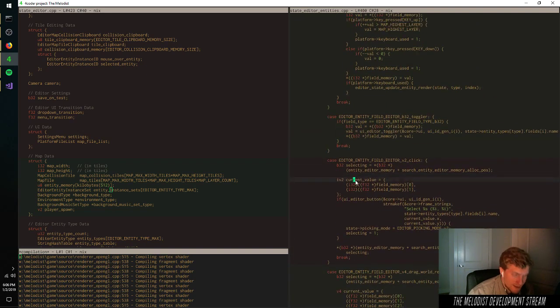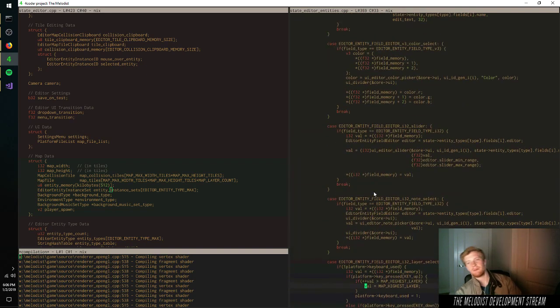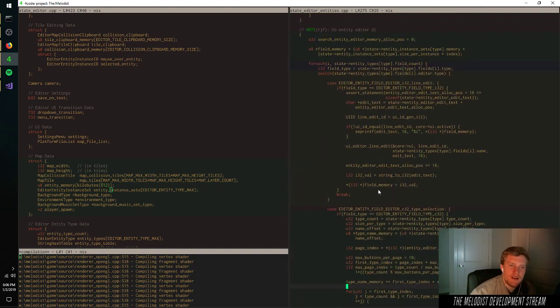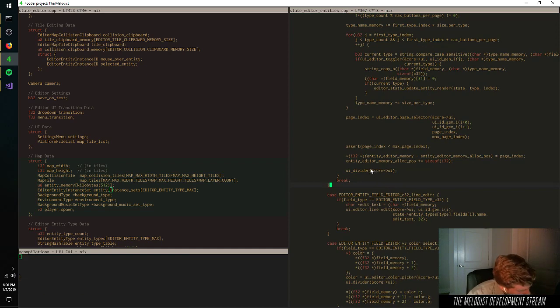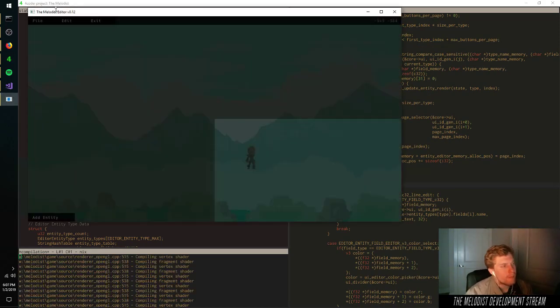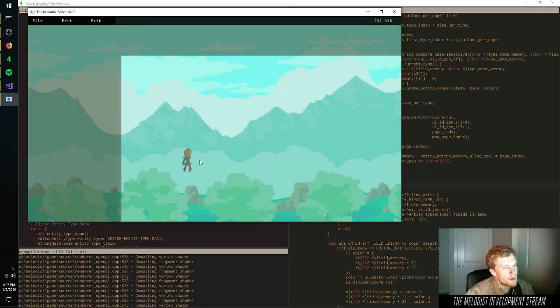And basically it is undoing the actual memory, it's just not updating the render values. So that's a silly mistake on my part. In the case of the player spawn, this thing is drawn from the memory that's modified, so that's correct.